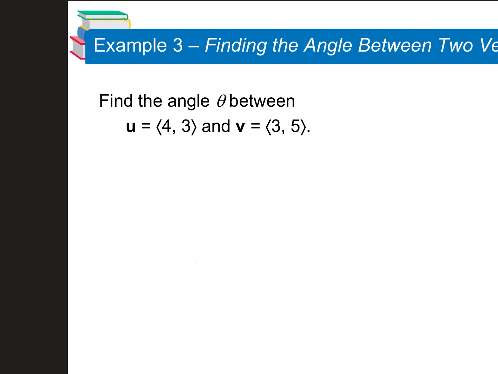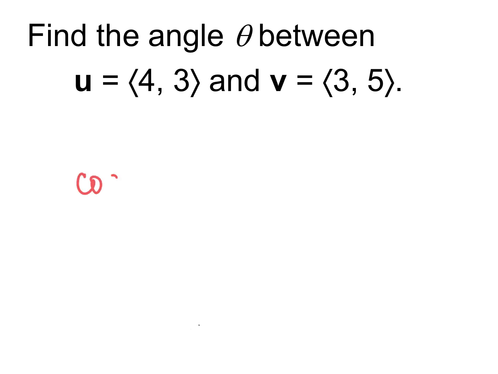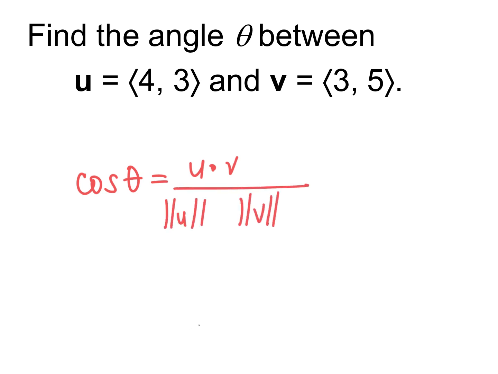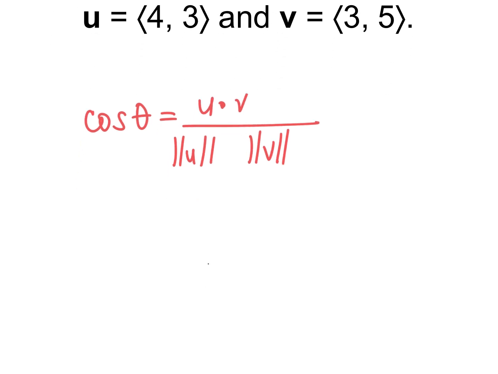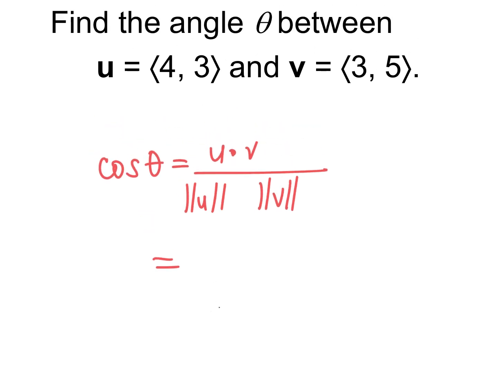Oh my gosh, what are we going to do? Okay, let's just think about it for a second. First of all, the formula is the cosine of theta equals the dot product over the magnitudes, right? Okay, that was super hard. Now take your time. How do we find the dot product? I'm going to remind myself it's first times first, so 4 times 3. This is what I'm going to expect to see on your test. Plus second times second is 3 times 5.